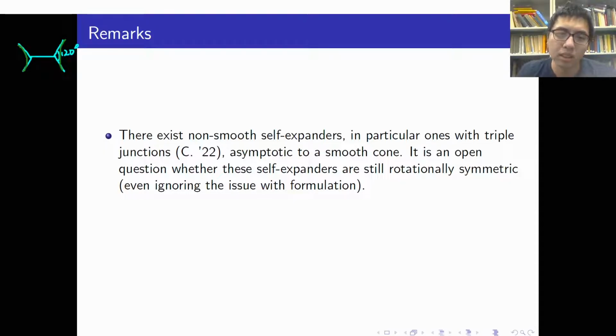So there's a big issue with formulations. I suspect in this case, because the case we constructed is also rotationally symmetric, it's just that our method cannot show it. I suspect that if you have a self-expander that's smooth away from a given hyperplane, and only has triple junction singularities, and the asymptotic cone is O(n) cross O(1) symmetric, then you should probably have rotational symmetry as well. But you would require some sort of singular Hopf lemma to deduce that, I believe.